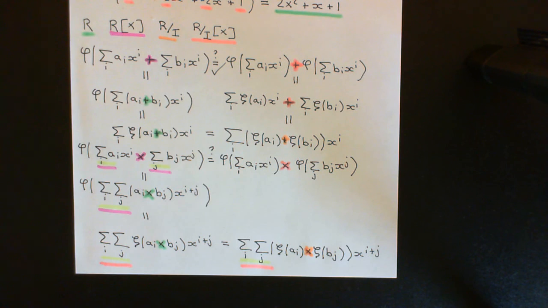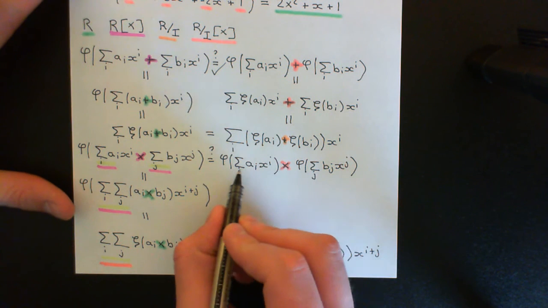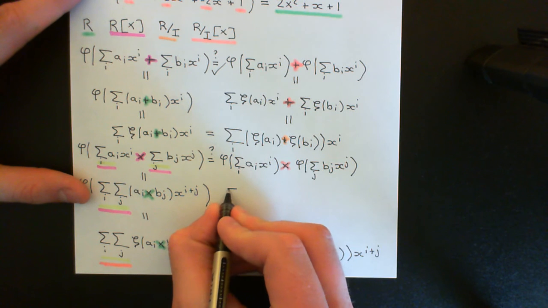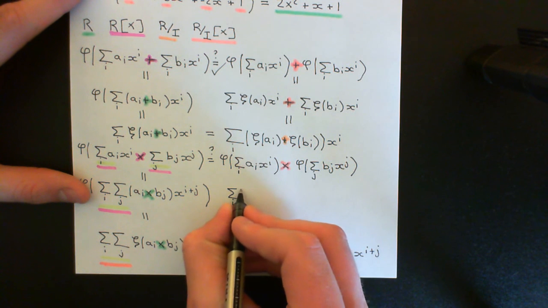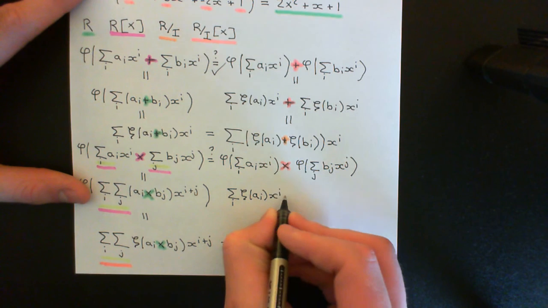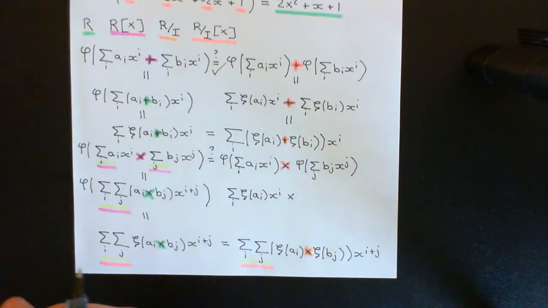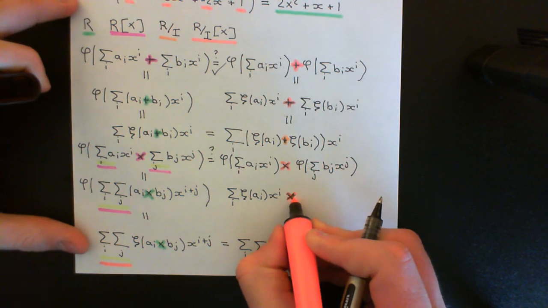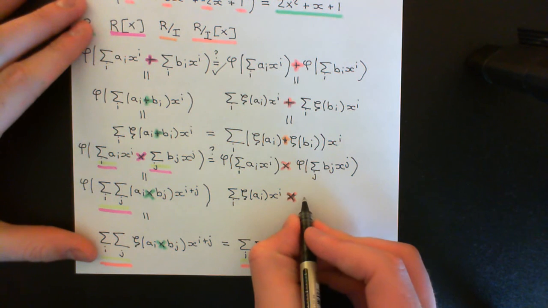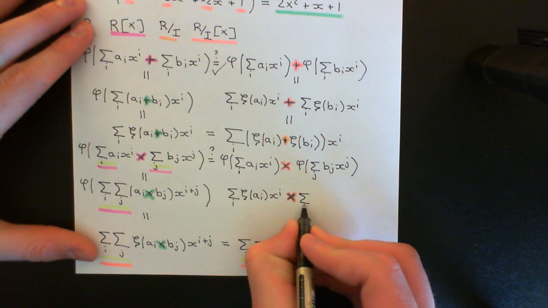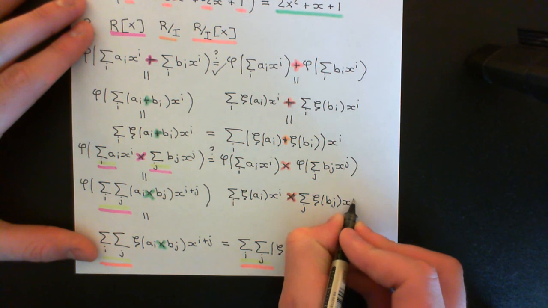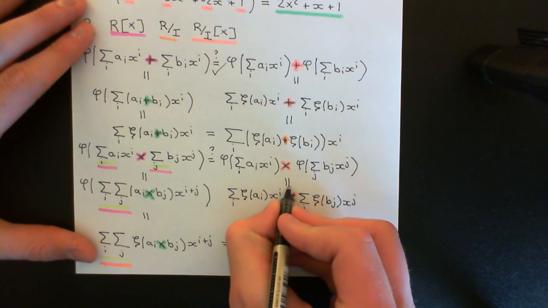So this isn't too difficult. Firstly, we just apply what is phi of this thing. By definition, phi of this polynomial is just going to be the sum over i of zeta of a_i x to the i, and then we want to multiply it, of course, in our polynomial ring R quotiented out by I adjoin x, with this polynomial here, which will be the sum over j of zeta of b_j x^j. So that's equal to that.